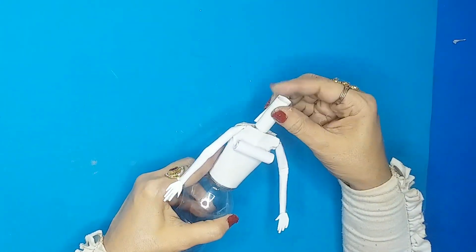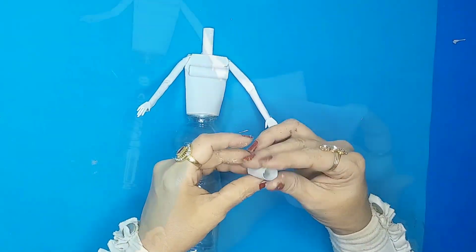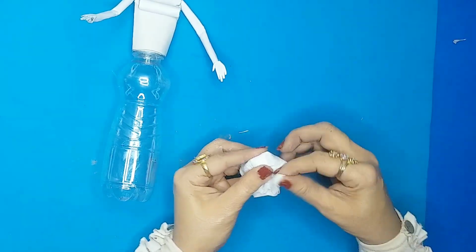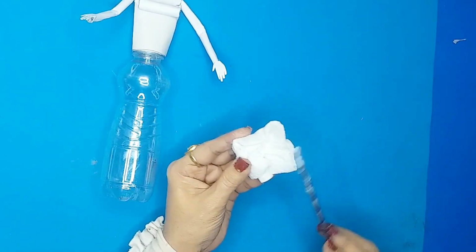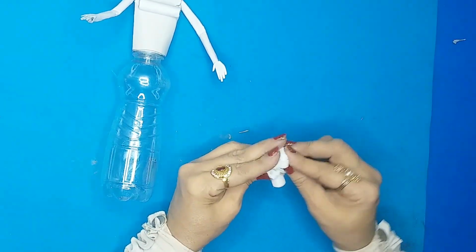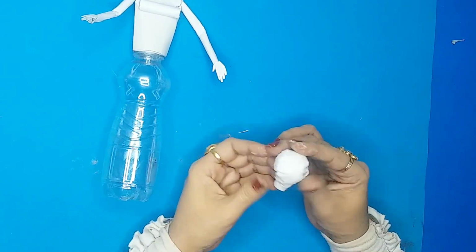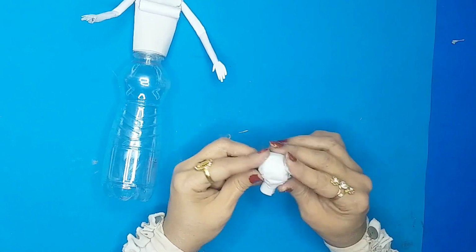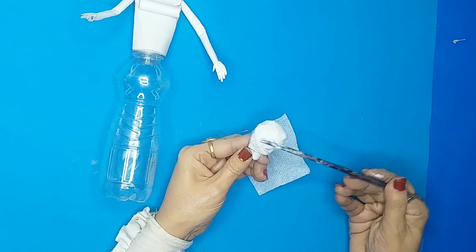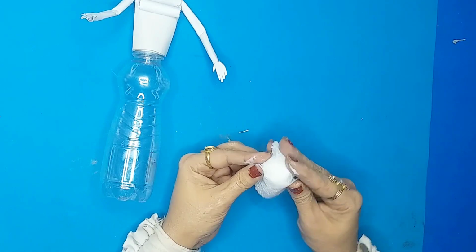body using card paper. And then this one will be for the head so that the doll head can easily move. It's a slightly big coiling, and then I'll just take a very thin tissue paper over here and I'll just crush it around the coiling to start making the doll head. I'll just put another piece of tissue paper on top of it just to make the smooth edge.